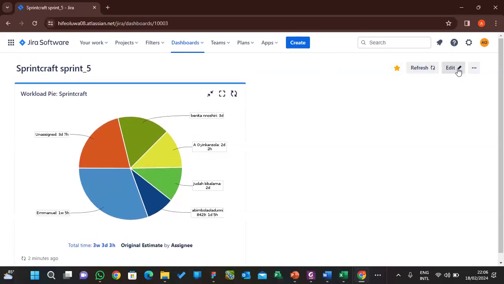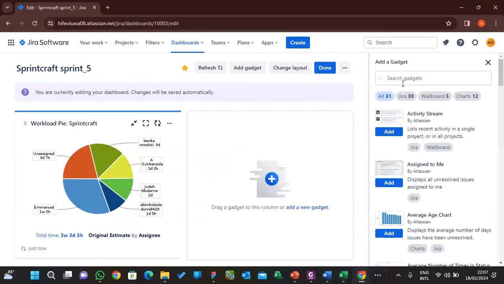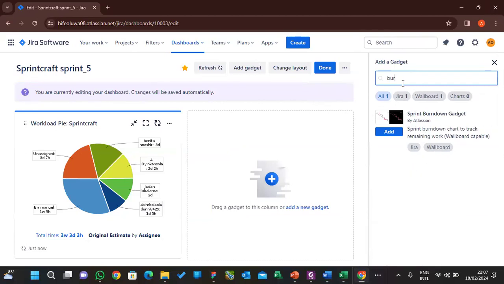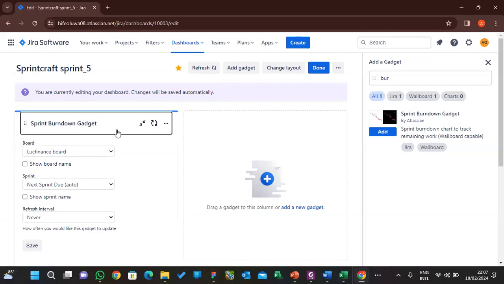Now going forward to continue creating the dashboard. Like I told us, you can use a dashboard to visualize what is happening in your sprint, in your Jira projects. You can use it to visualize everything in just one space. So the next thing I'm going to do is add in some things. I can decide to check the burn down charts here. I'll just click edit, and I'll be adding, let's say I type in on this gadget, burn down charts. I'll add the sprint burn down chart for this project.